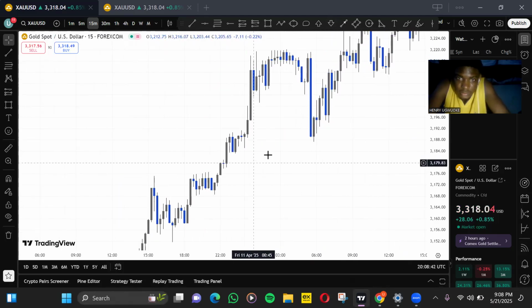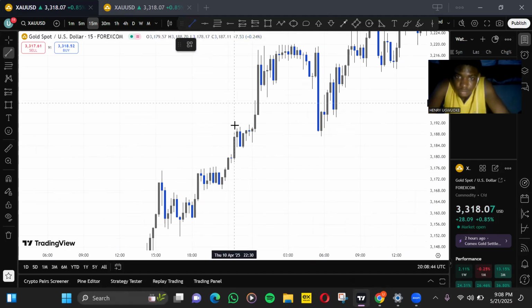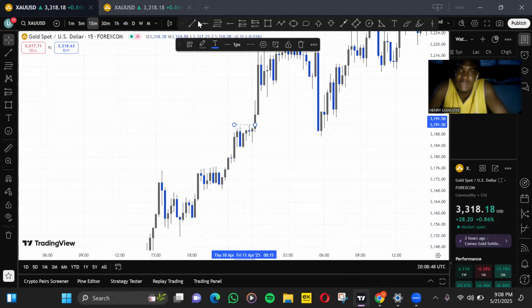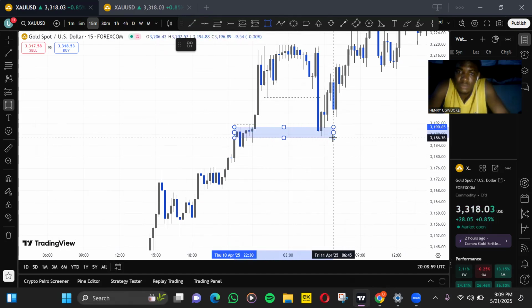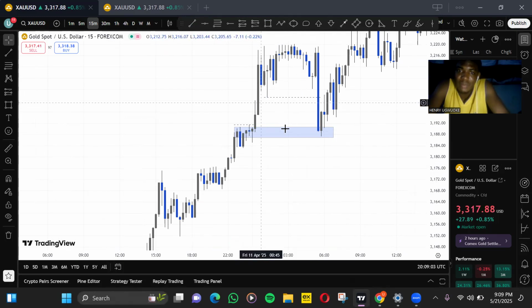So can you guys see this? I would have taken this trade. There's no way I would have missed this. This was a mad nice trade. It was a very nice trade. So where's our POI? Our POI is the breaker block right here. Now can you see this? This breaker block was not mitigated by anything.